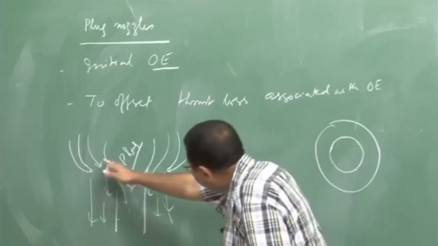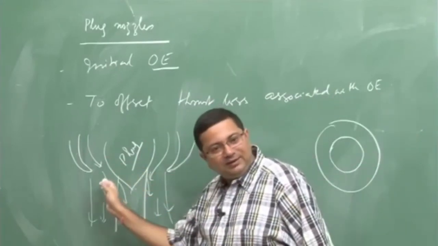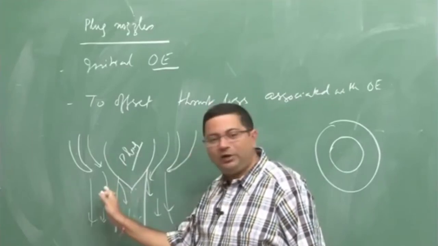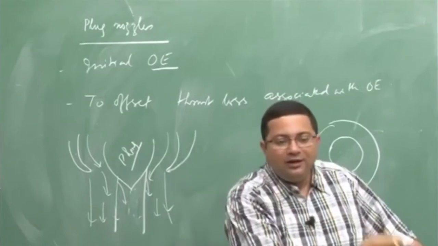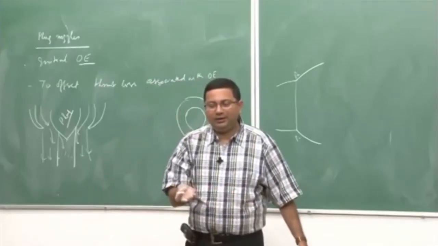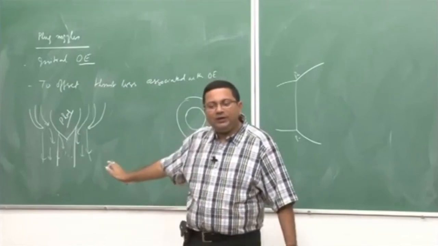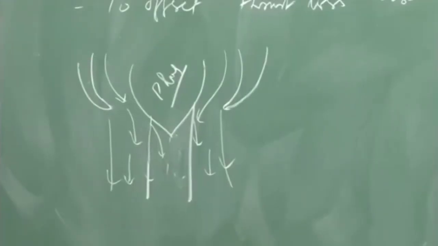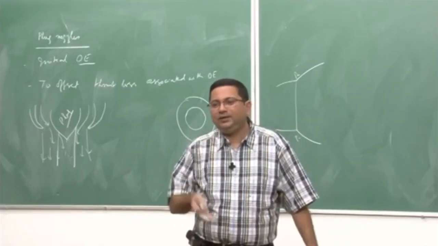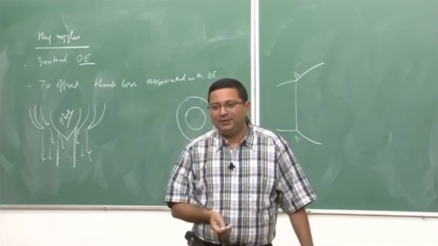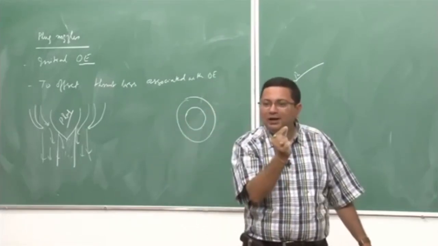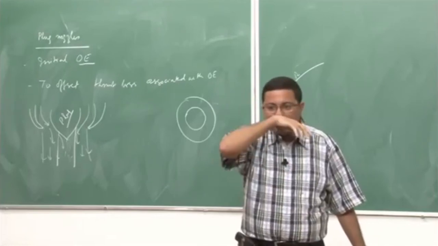And this plug can be designed in such a way that there is a gradual expansion. So, therefore, this shock formation and that initial shock formation and all can be eliminated. This is typically what is used for supersonic intakes for aircrafts. If you look at a fighter aircraft or a supersonic missile, they have a nose coming out, it is like a plug. That plug essentially serves two purposes.